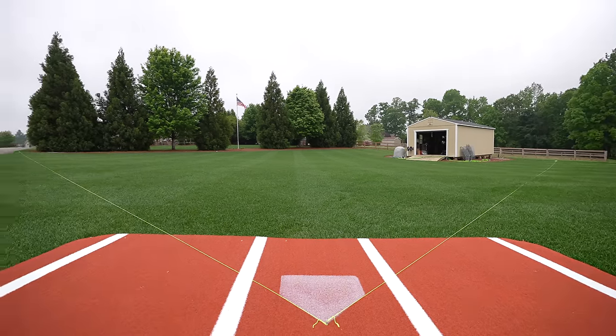Double check. This is a very, very important measurement. That is spot on. I'm also gonna lay me a nail right there in line with that. That way when I go to moving this, the nail won't move any. Let's double check it. 8.5. So now I'm gonna pull it to center field and we'll know where the center field's at. All right, I'm gonna double check my measurement one more time. I am dead on 8.5. So we'll leave that as is.